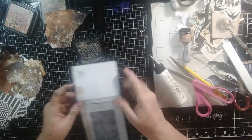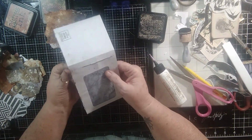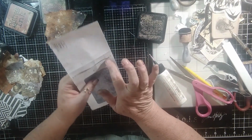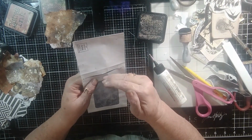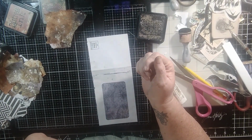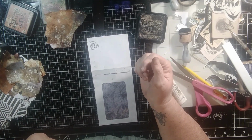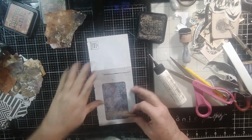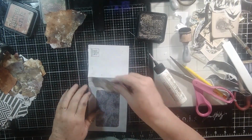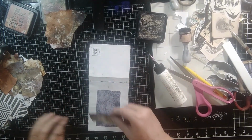Now then, we're going to cover, and I'm going to wait because I do need to cut this hole through whatever we cover. So, not real sure how I should have probably done that, but that's what I did. So there we go. All right, so we're going to cover this, and we're just going to cover it, all the white part around here.